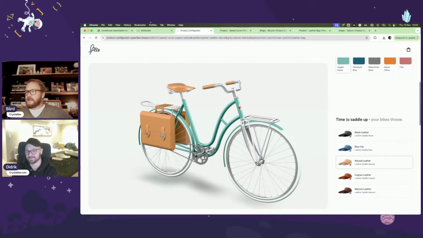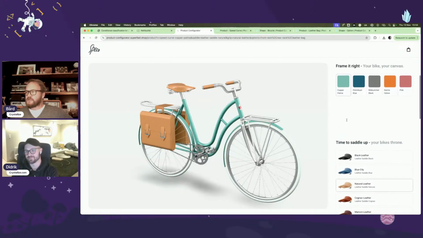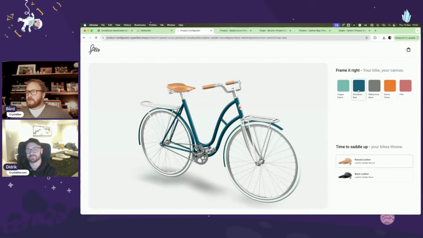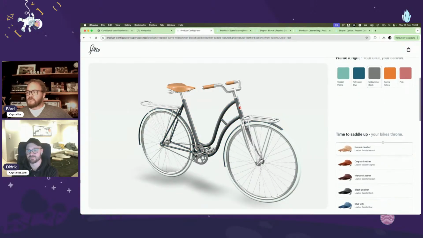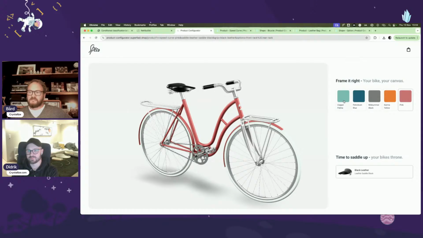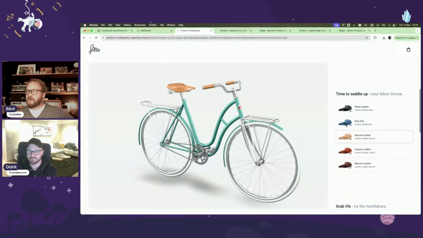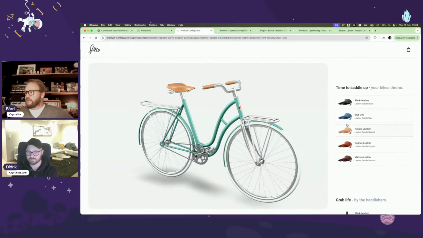Absolutely. And here we see that we have some options. I can choose frame color. If I have this frame, I get a limited set of options. So, and here we have basically color matched options, right? So it's options that are available, but only if you choose a particular option for the configuration.